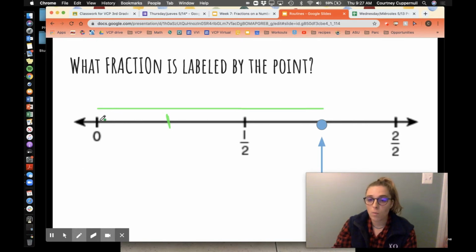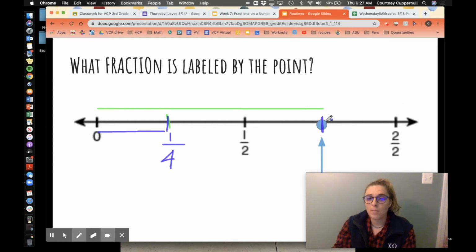Like, let's think about why 1/4 was kind of a silly answer. If I take my number line here and I split it into 4 equal parts, right? Because a lot of us said it needed to be split into 4 equal parts. 1/4 is one of 4 equal parts in a whole. So 1/4 would be this distance right here. It is 1/4 of the total distance between 0 and 1.